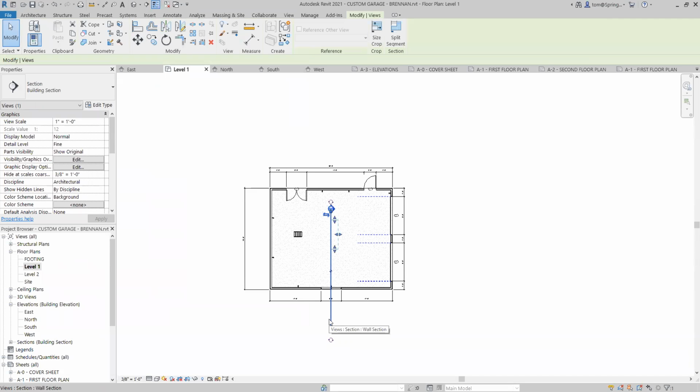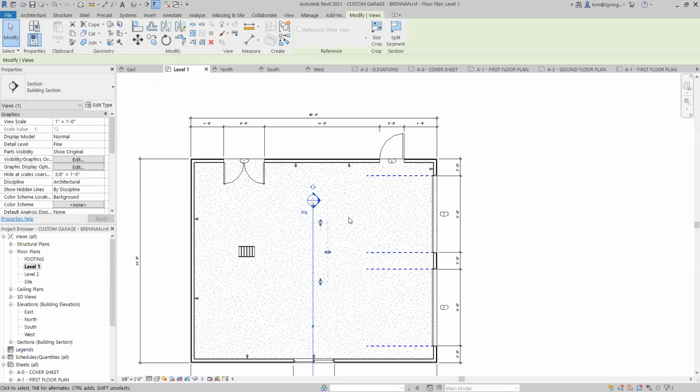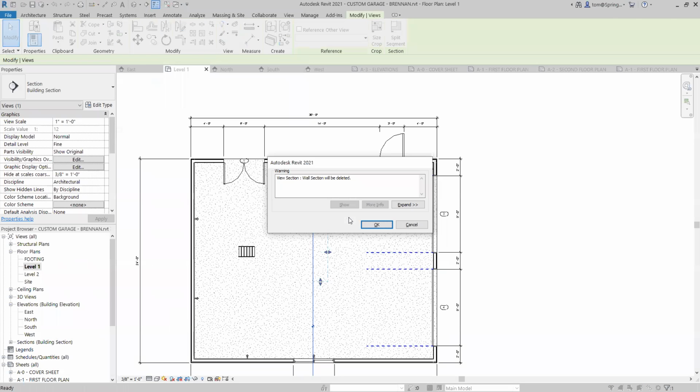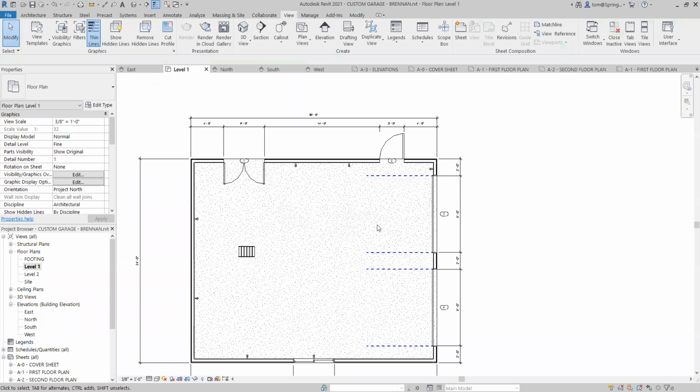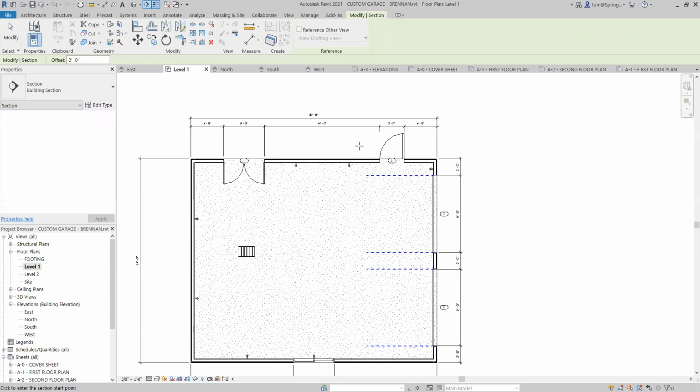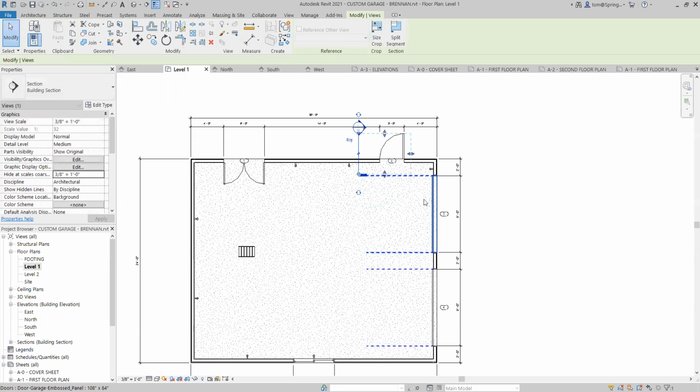Oh, actually what I could do is move that over, couldn't I? I could just move it. I'll just make a new one though. So I'm going to go ahead and get rid of that. To make a new section, I would go here to section, and I'm going to put a section right here just to show you how this works, and go right to here. I'm going to click here and bring it down to there. Boom, boom, like that.